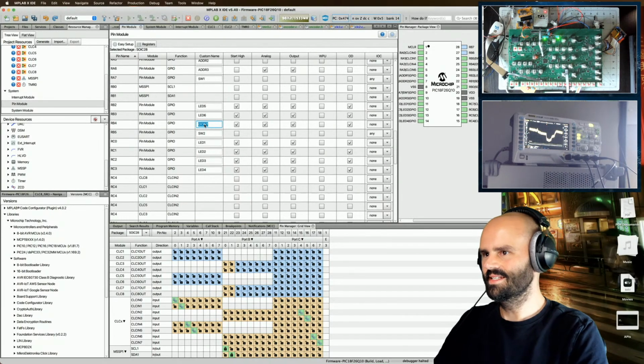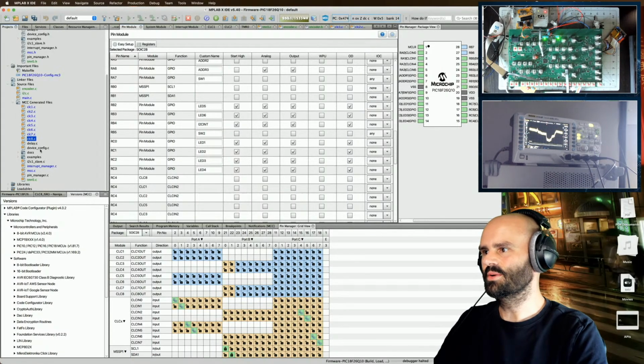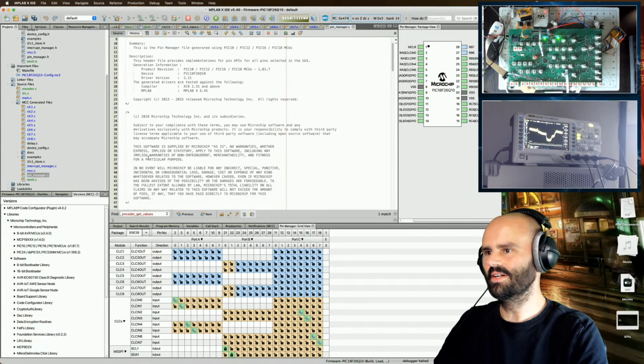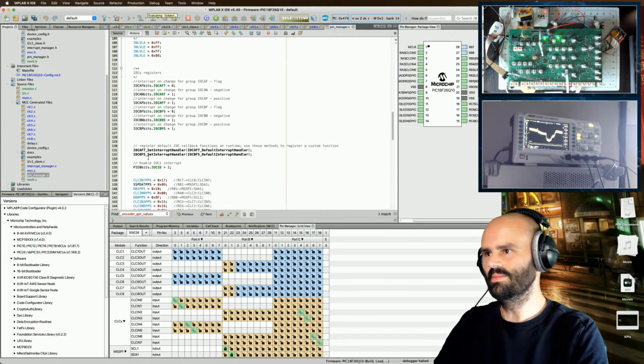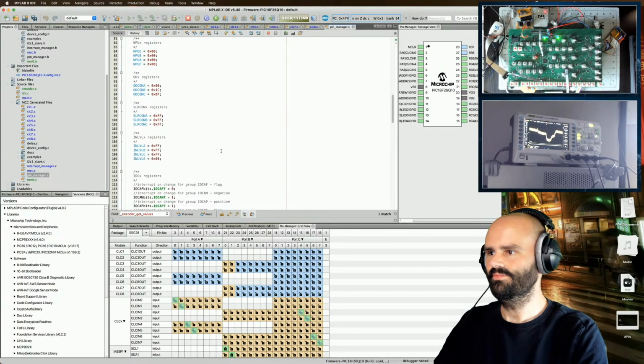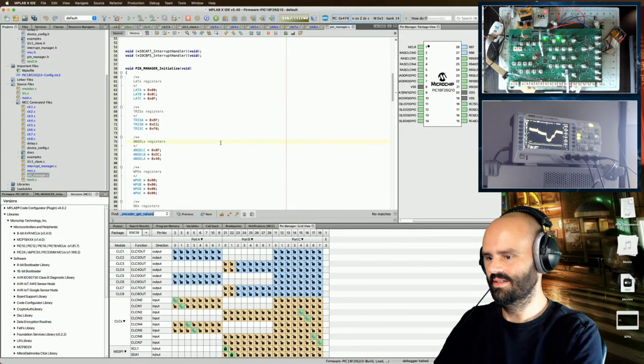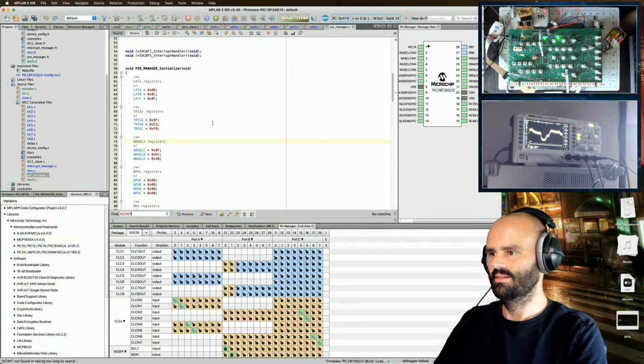So the last thing we need to do here is, if we look at the code that gets created for our pins, there's going to be a function in here for setting that I2C interrupt to low. Now, where is it? I2C interrupt. It's not there.